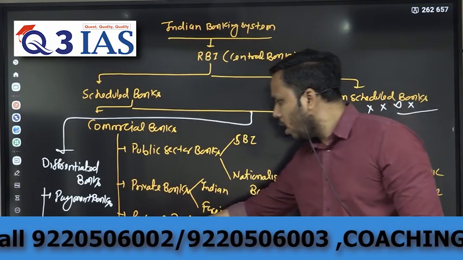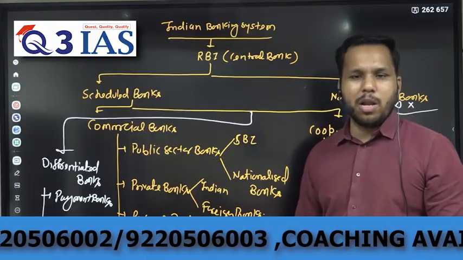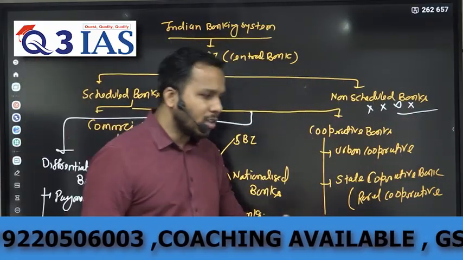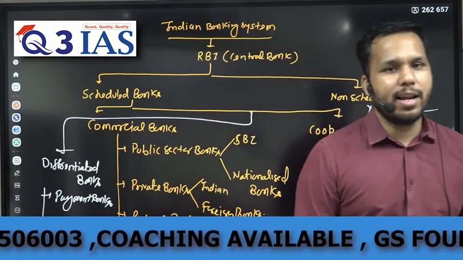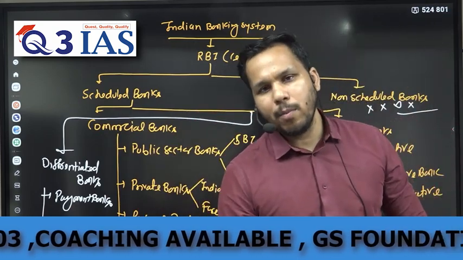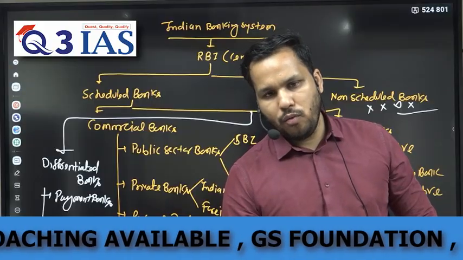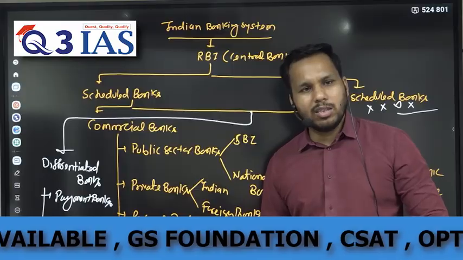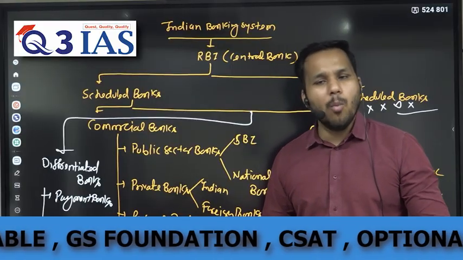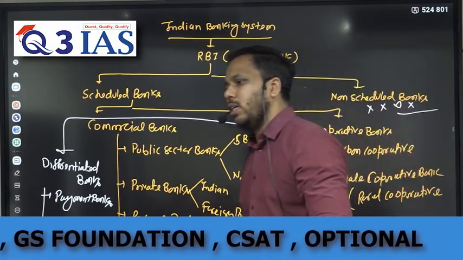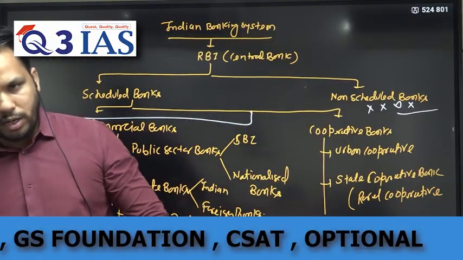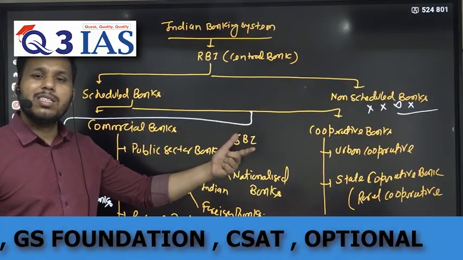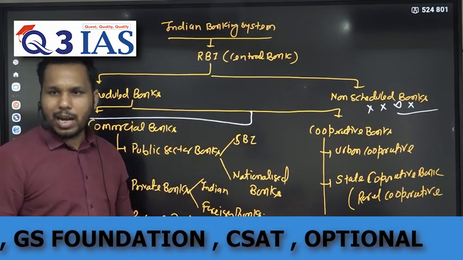And the third type is regional rural bank. These banks are basically operated for semi-urban and rural areas where most of the area was unbanked, where branches were not being opened by commercial banks because they were aware that if they opened branches in rural areas they would not get better profits. Commercial banks are operated for providing financial services and ensuring profit. That's why they are operated.